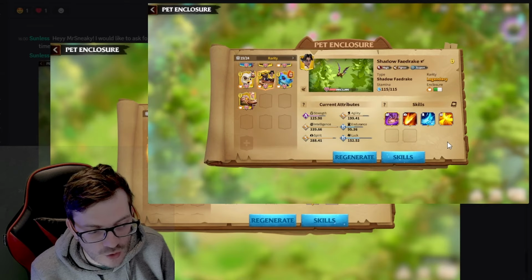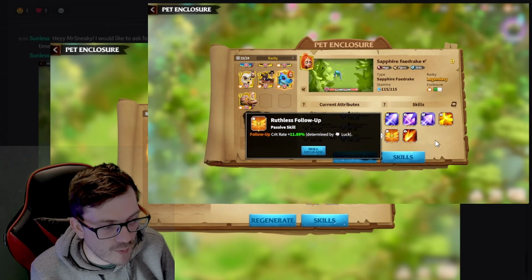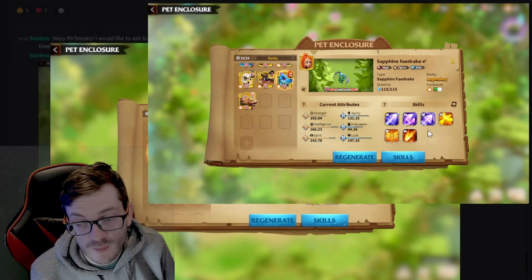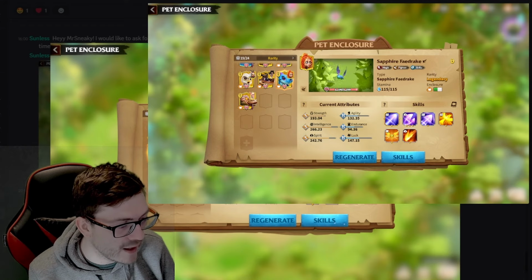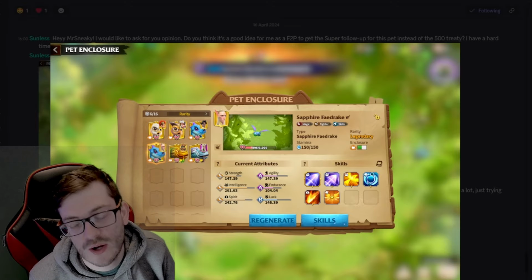You could obviously go for it if you want for the Sapphire Phaedric. I personally don't have it on mine. I just run follow-up and the crit just to make sure I'm doing the most damage. And these 2 slots here will be just crit-based skills, right? So that's how I would be running my pets and stuff when it comes into this question, right?